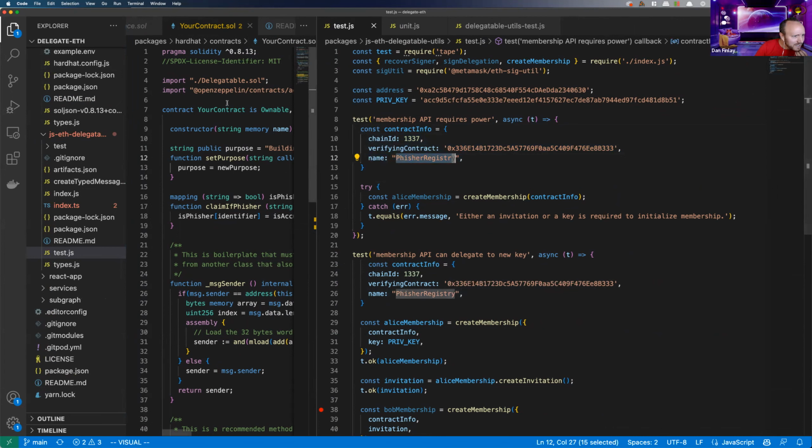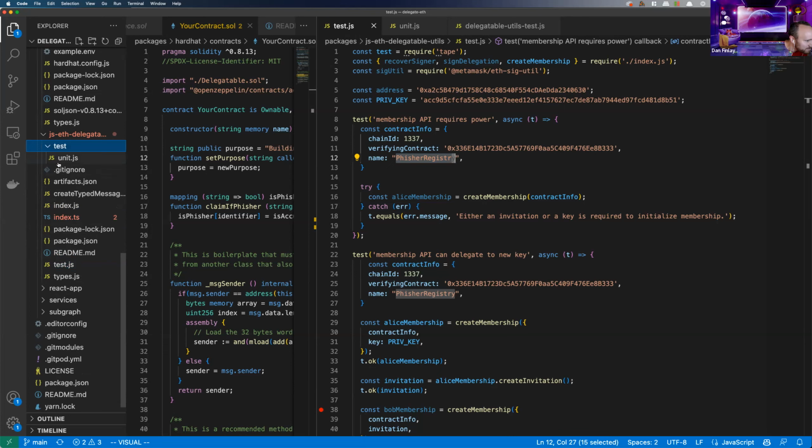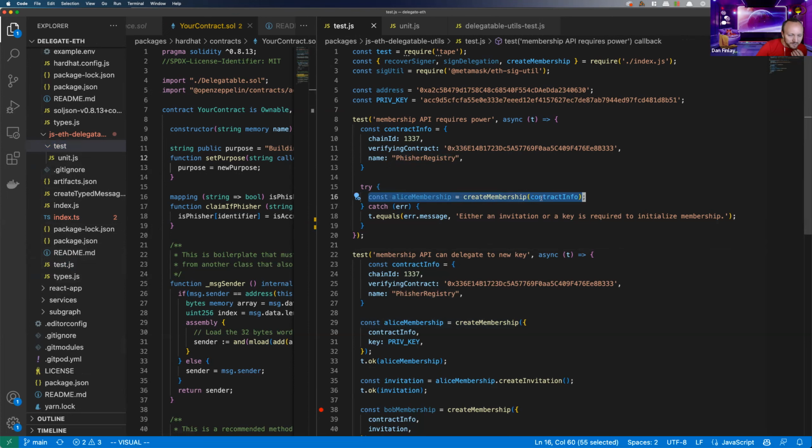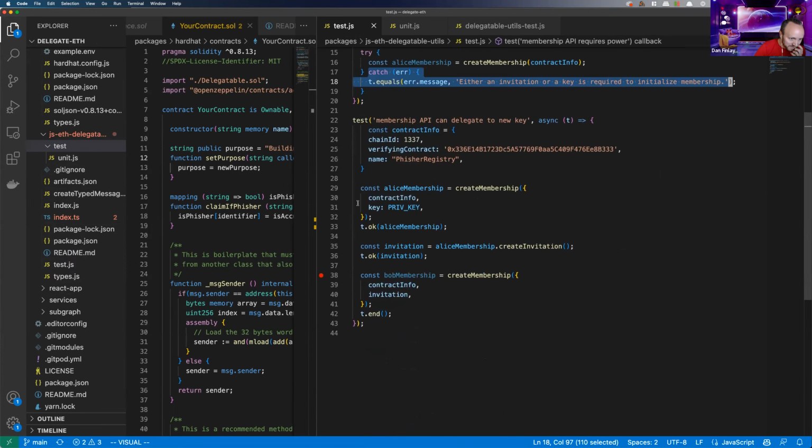I'm actually a little unsure, this must be the wrong test. Hold on one sec. Let me find the right test for this. No, it does look kind of right. Okay, let's read over this one for right now. We'll see if it's the wrong one. Okay, so Alice can create a membership from the contract info. This membership represents an object, and she can now call functions as herself. But this is not enough to do much because it doesn't have a key. Right, and this throws an error because she needs a key. So now we make a membership and we give it a private key. And then that works.